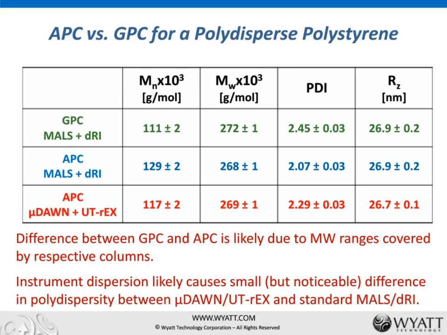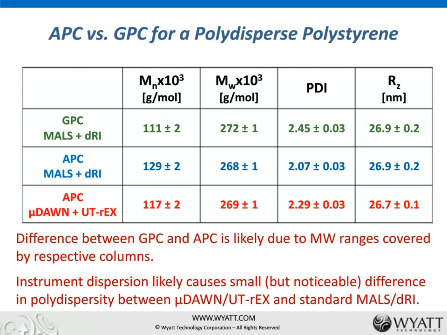First, we can tell that GPC gave the highest polydispersity. Usually when the number average molecular weight is the same, a higher PDI would indicate a better separation. And this is mainly due to the fact that we use the 2 linear columns for GPC, and for APC, we just use the 2 columns with pretty large pore size, so the molecular weight range is not as wide as the GPC columns. So that's why we got a higher PDI from GPC.